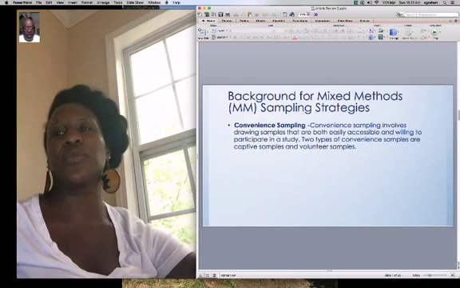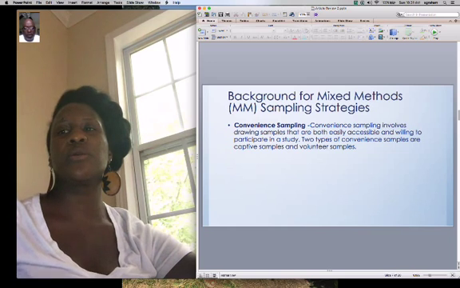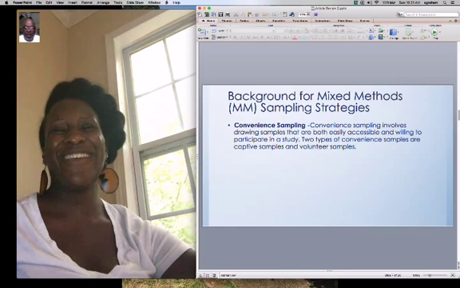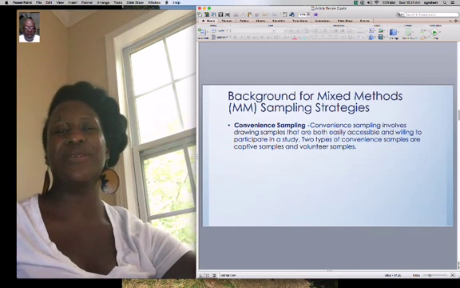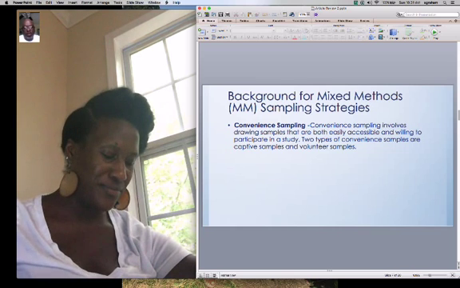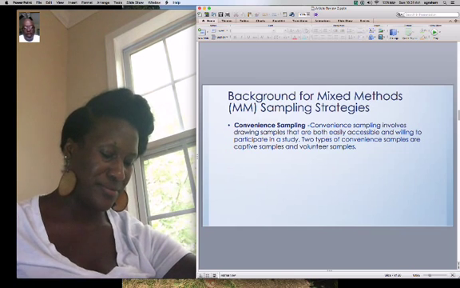Awesome. All right, go to the next one. Convenience sampling. Convenience sampling involves drawing samples that are both easily accessible and willing to participate in the study. So again, the two types of convenience sampling are captive samples and volunteer samples. Again, the nice thing about this is, like it says, you've got a group of folks that you can gather. For example, in my building, I'll be able to gather the kids that are in those respective aerospace engineering courses. So again, it's something I may also consider as I continue my research.